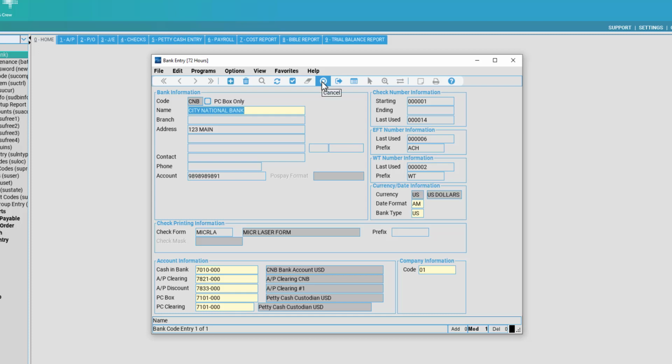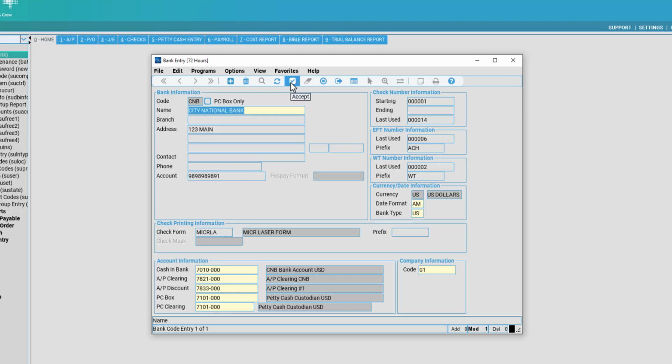If I wanted to cancel my changes, so just completely back out of any changes I've made here, I can hit cancel. If we were entering a brand new bank, once we have filled out all of our yellow fields, we would be able to hit accept up at the top. So you can just think of it that way. If we were to make a brand new bank in general, we could just hit accept right up here once everything has been filled out.